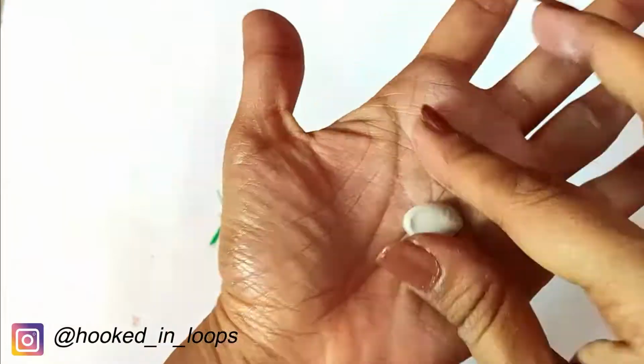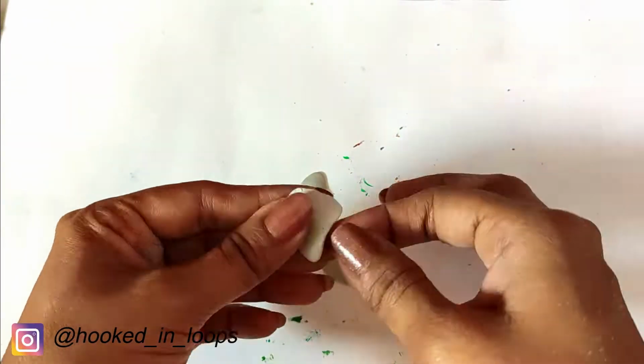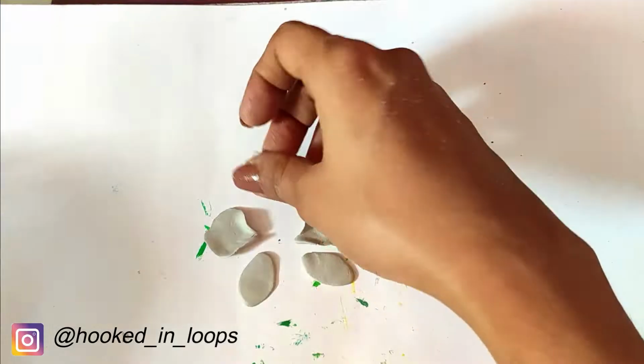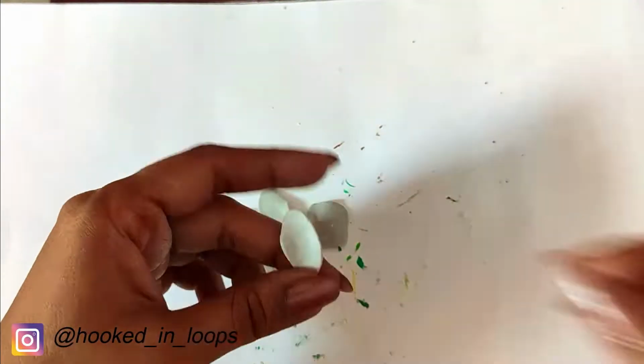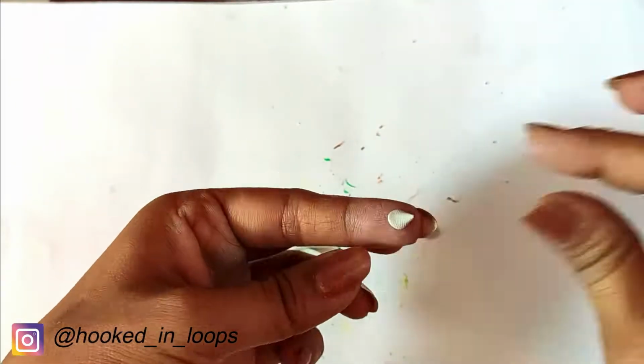For this, as usual, we will take the air dry clay and mix the components to form the dough, and with the dough we will take small pieces of clay and make 5 petals. 3 petals will be smaller and 2 of them will be bigger and spread out. We will use clay tools to give this realistic effect. Finally we will make the central portion of the flower.